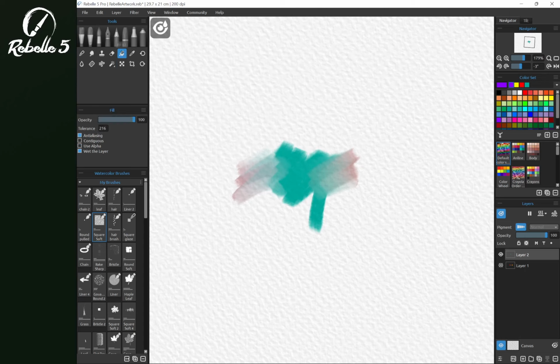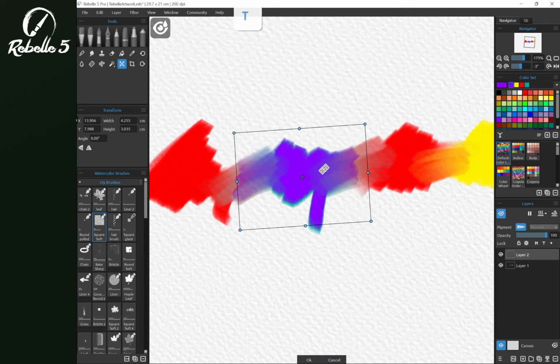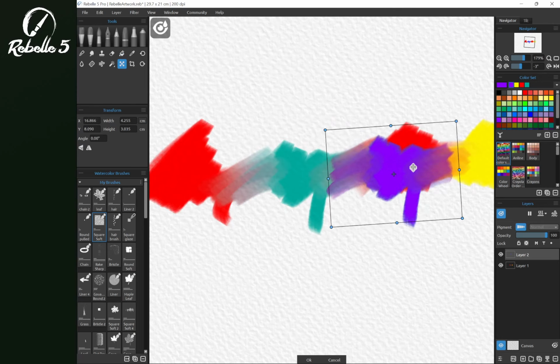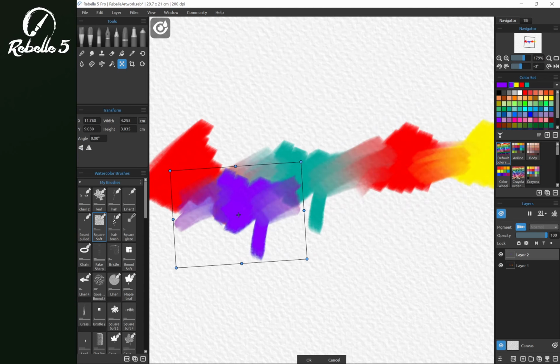So now let's go ahead and use the fill tool. And we're going to use alpha as well. So now as we fill this, you'll see that we've filled at the alpha level of the underlying pixel. So let's turn this layer back on and let's move this one. So we're going to move this over here, and you can see the transparency of these sections here has been respected and continued through the color change.